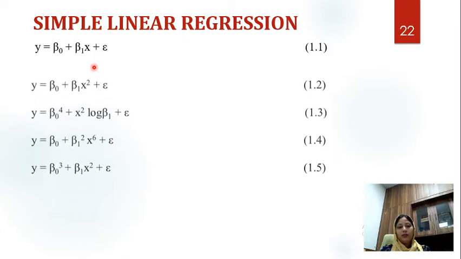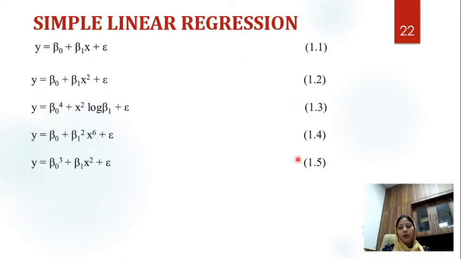Let us consider model 1.2 through model 1.5. Let us see whether each is an example of a simple linear regression model or not. Please jot down in your copies what you think about these models, whether they are simple linear or not, and let us check. For the first model, y is equal to beta naught plus beta 1 x square plus epsilon. Simple means that there is only one regressor. Here you have x square.